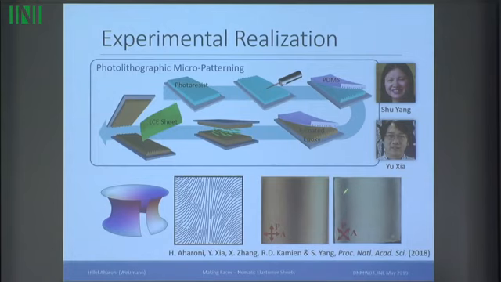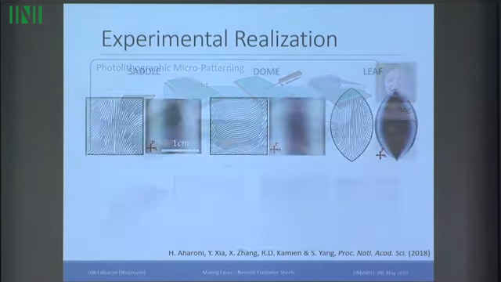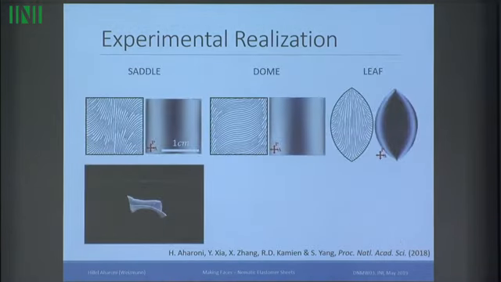This is the nematic elastomer sheet viewed between cross polarizers, so you can actually see the planar director at every point and see whether or not we get what we wanted to embed into it. And this basically is a flat piece of rubber that is programmed to become, in this case, a saddle when it's heated up, when it's put on a hot plate. And it does. On the hot plate, it becomes a saddle.